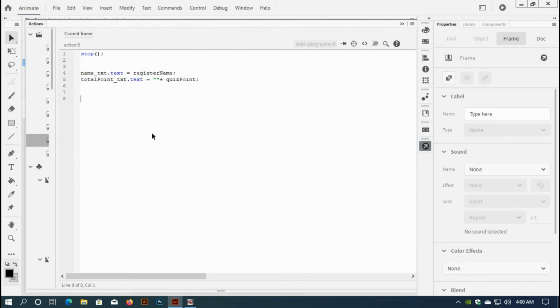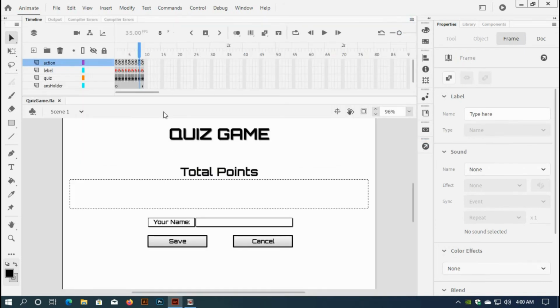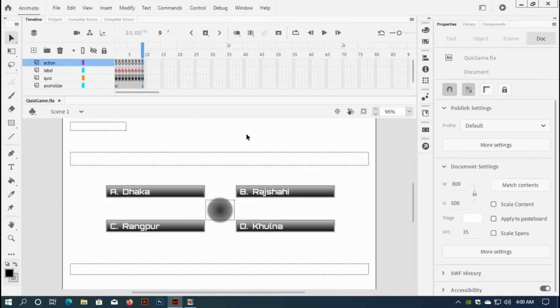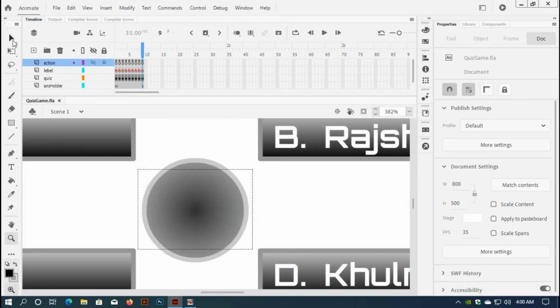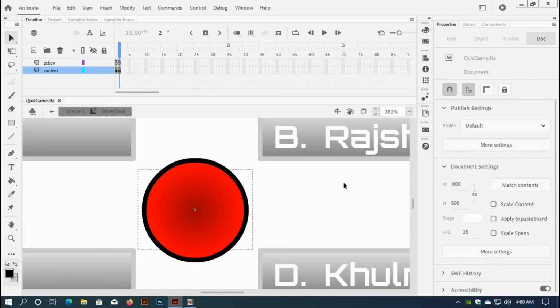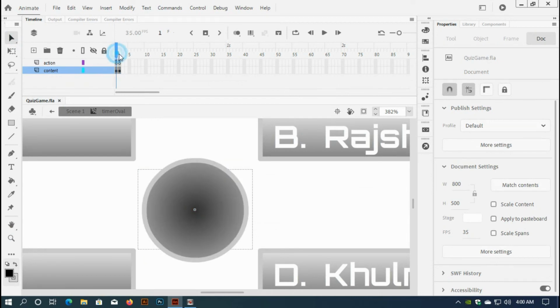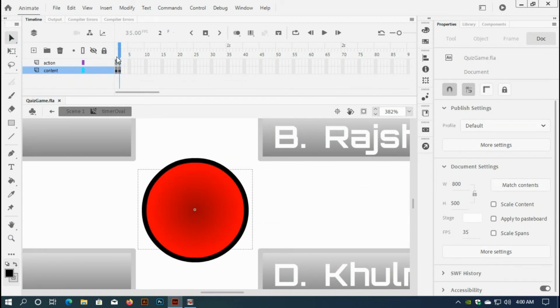Okay, so one last thing I want for this tutorial, in the next tutorial I will make a shared object. Last thing for today is, when the timer is greater than 7, I want this oval to show this frame.